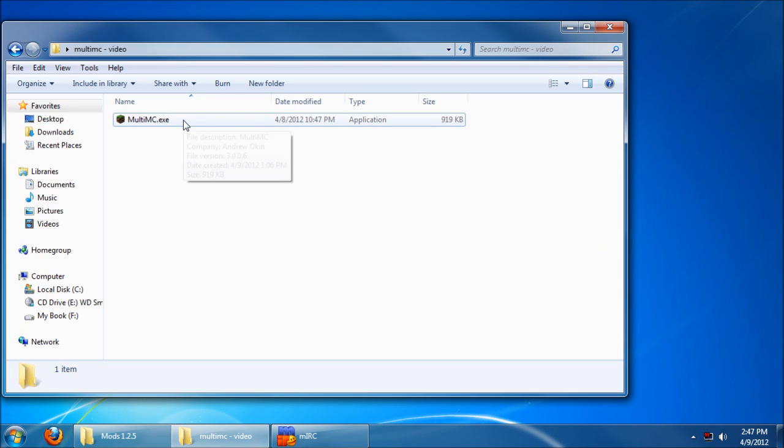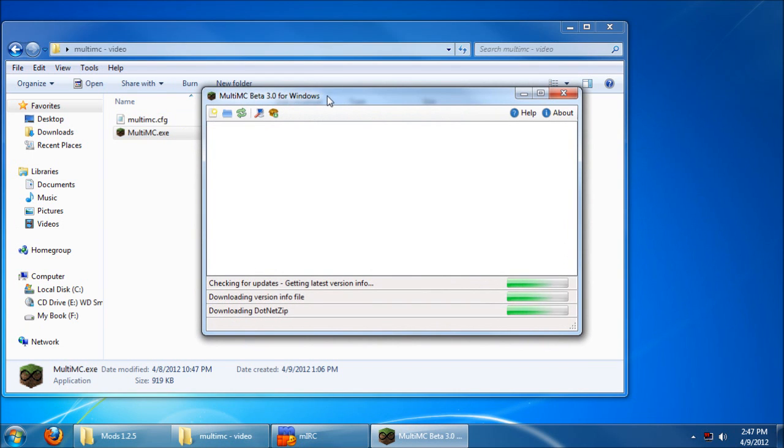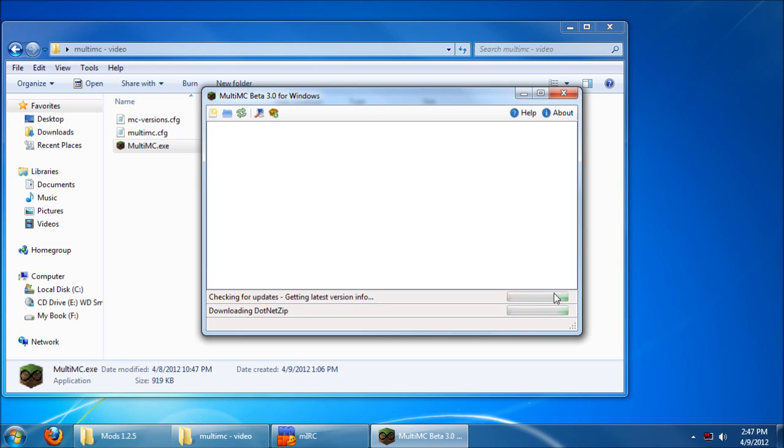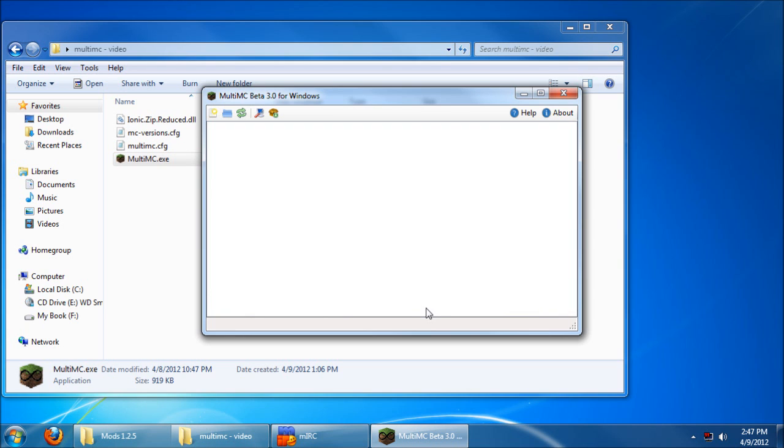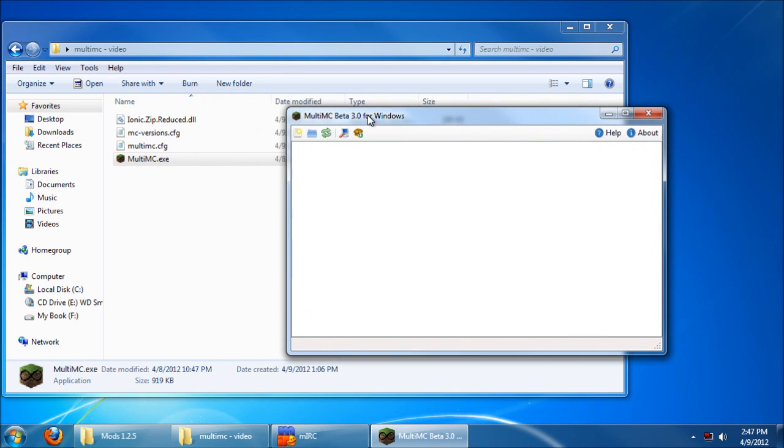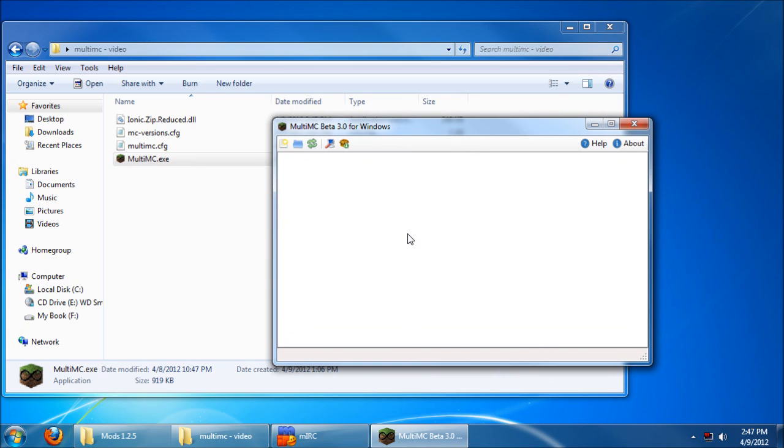All you gotta do is launch the program here, and you'll note behind the scenes that it's starting to pull down a config file and a couple of files it needs off a server off the internet. You can also see some progress bars down here telling you what it's doing and how it's making out. That's all you gotta do to get this program running. There's no install required, there's nothing. You just gotta download the executable and run it. And now we're ready to start playing around with MultiMC.